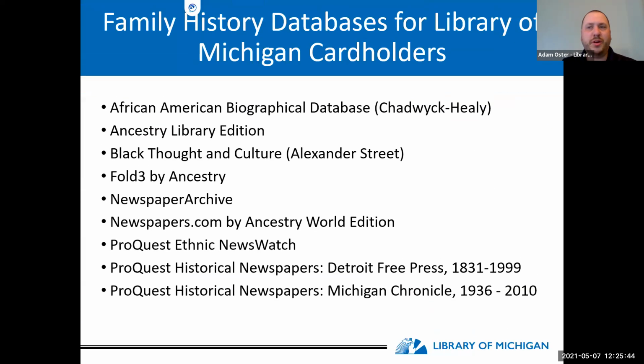One thing I will point out is if there are articles you're trying to track down, whether it's an obituary or something published in a Michigan newspaper, non-residents can still email or call us and ask us to look it up in these. Try to restrict it to just one or two, because right now I think maybe eight of us work in special collections doing this. We don't have a lot of staff capacity, but if you're trying to find something in a particular newspaper, we can do a quick search and send you the digital version.